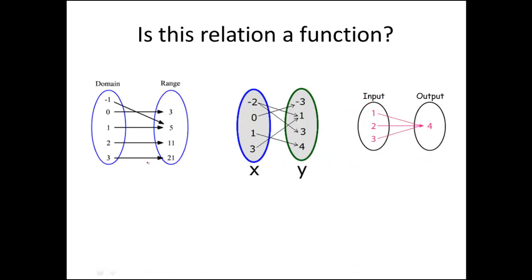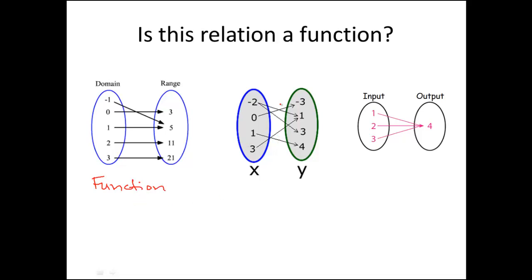Let's just go through these examples quickly so that we can see different things that can happen. Okay, so notice in this example here on the left, negative 1 has 1 arrow, 0 has 1 arrow. Each of these domain values has 1 arrow. That's what I'm looking at. I'm looking at the number of arrows coming off of the domain. See in the range how the 5 has 2 arrows coming at it? I don't care about that. That has nothing to do with it. My focus is all here. So I'm going to say this is a function.